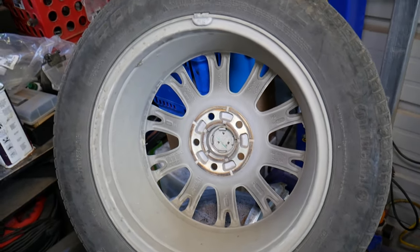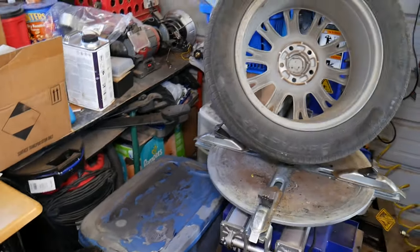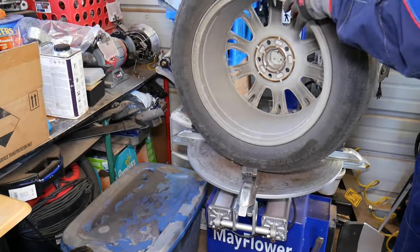Now, we'll explain what needs to be done to actually remove that sensor and replace it if you need to. First, you need to remove your tire.